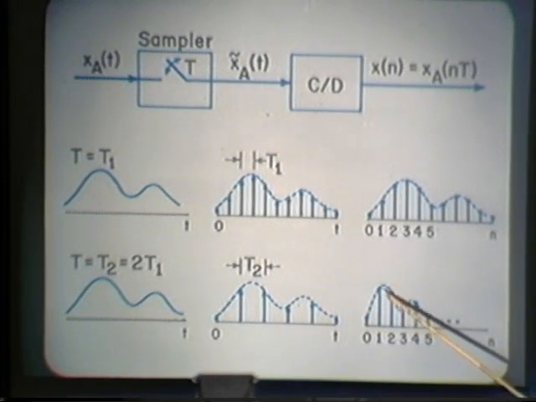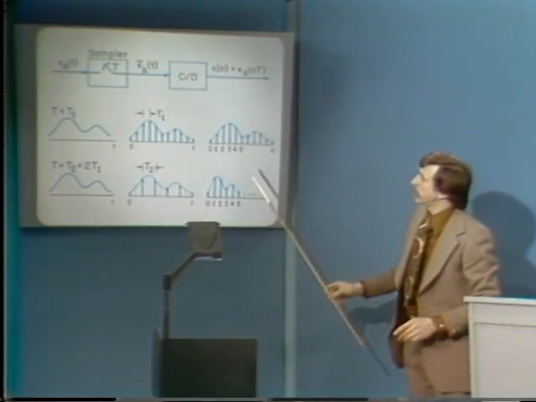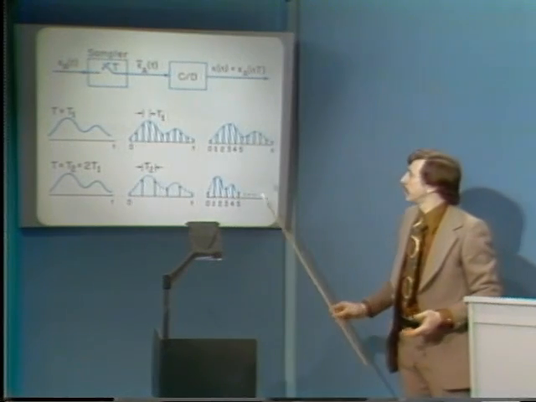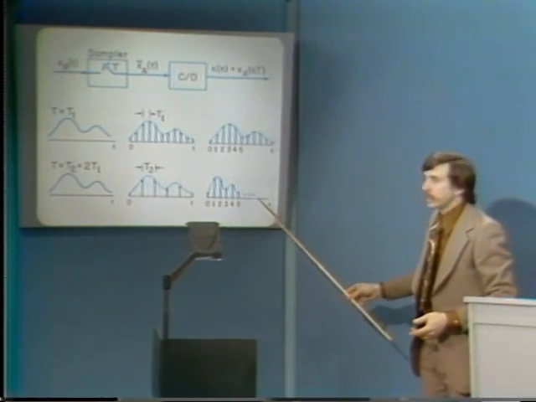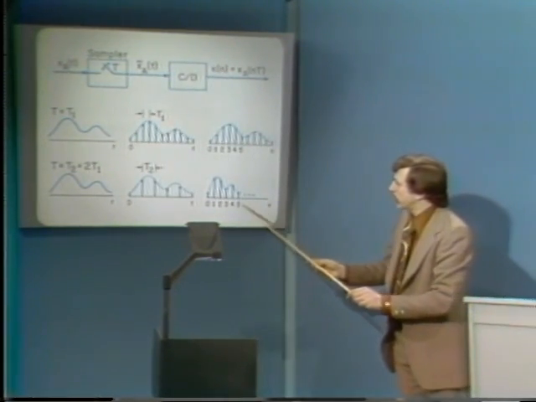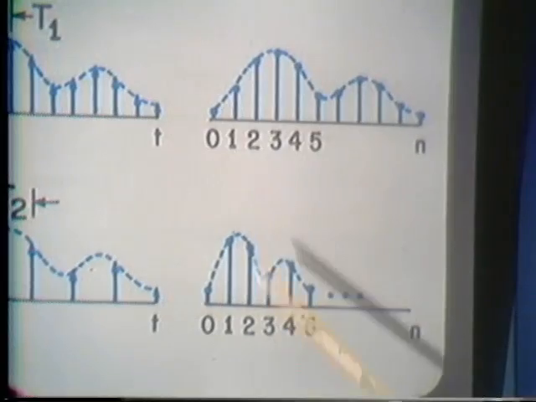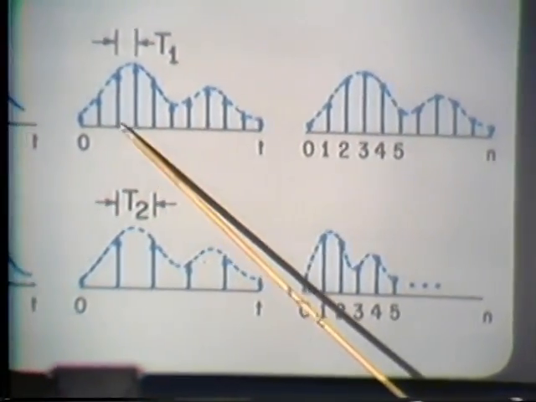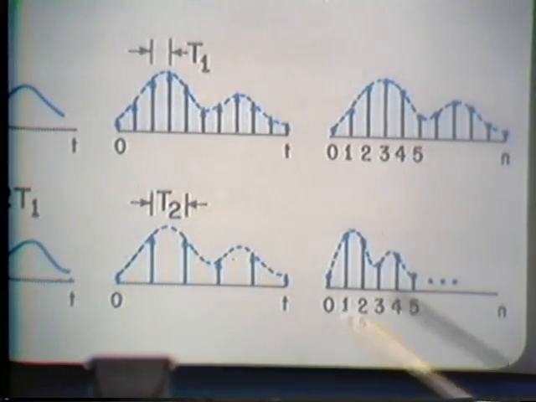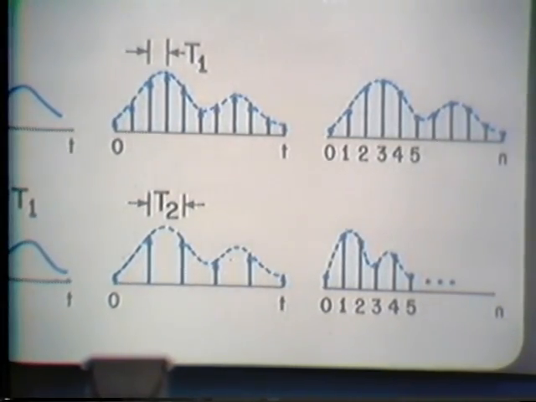So in fact, the envelope here is indeed a compressed version of the envelope that we had here. Very important point. The point being that no matter what the sampling rate is, the sequence values, when we line them up as a sequence, are going to fall at integer values along this argument n, always at intervals that correspond to 1, whereas the output of the sampler had impulses occurring at a spacing of capital T, which in this case was capital T1, and in this case is capital T2.